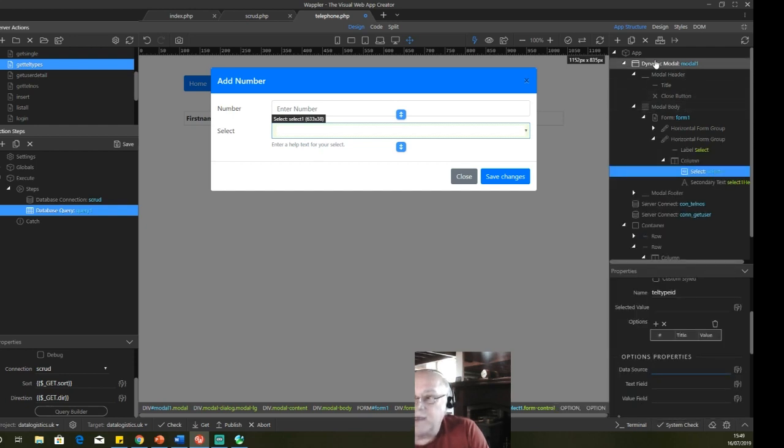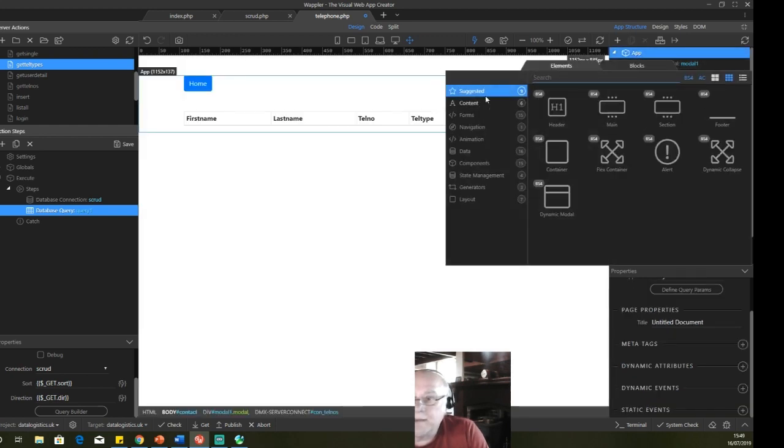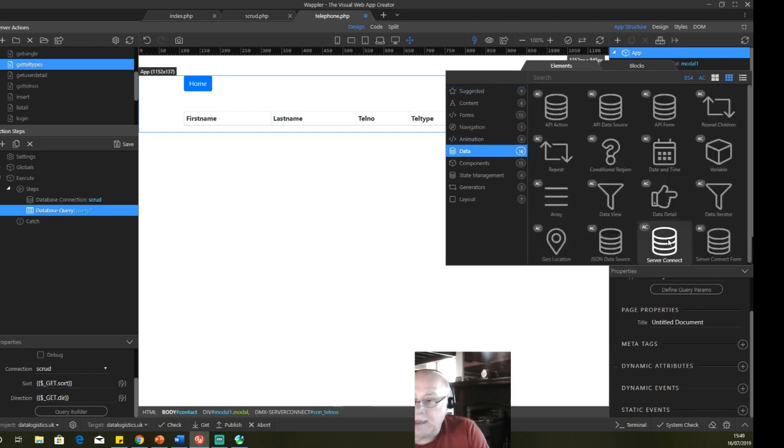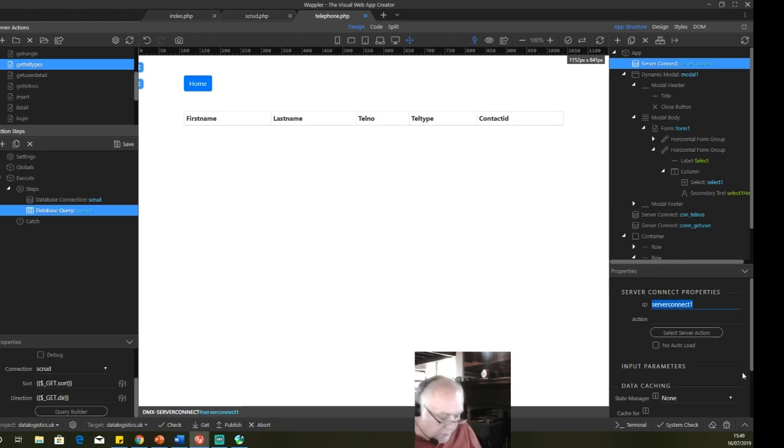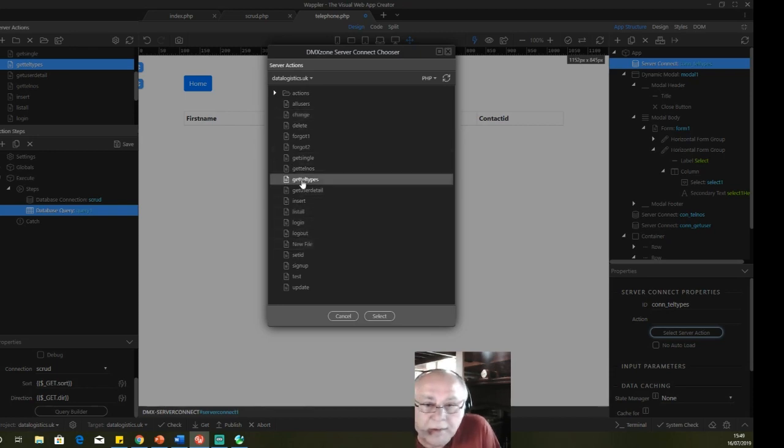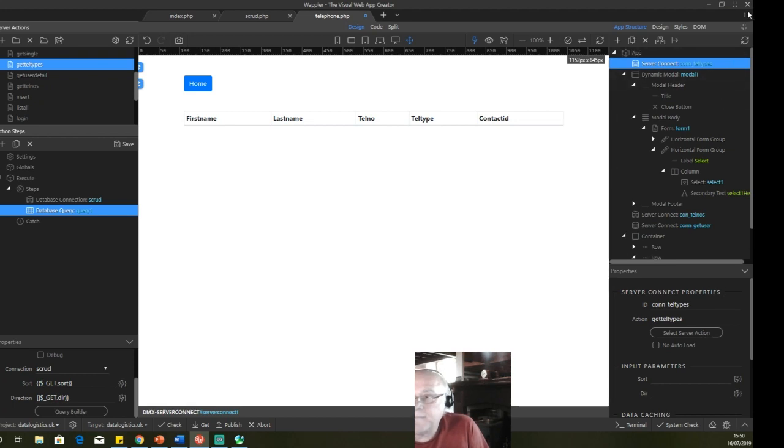Actually, we haven't actually created that as a data source yet, have we? So let's go to data server connection, and we'll call that tel types. Get telephone types was our query. Let's save that.